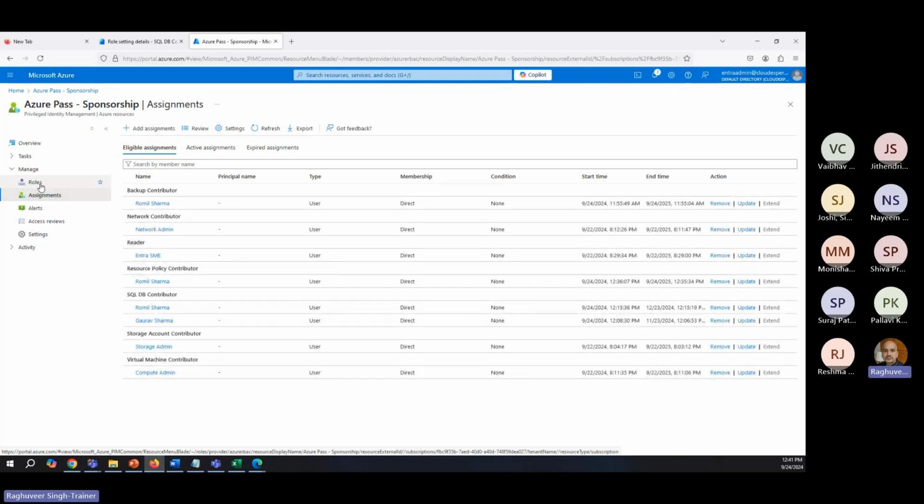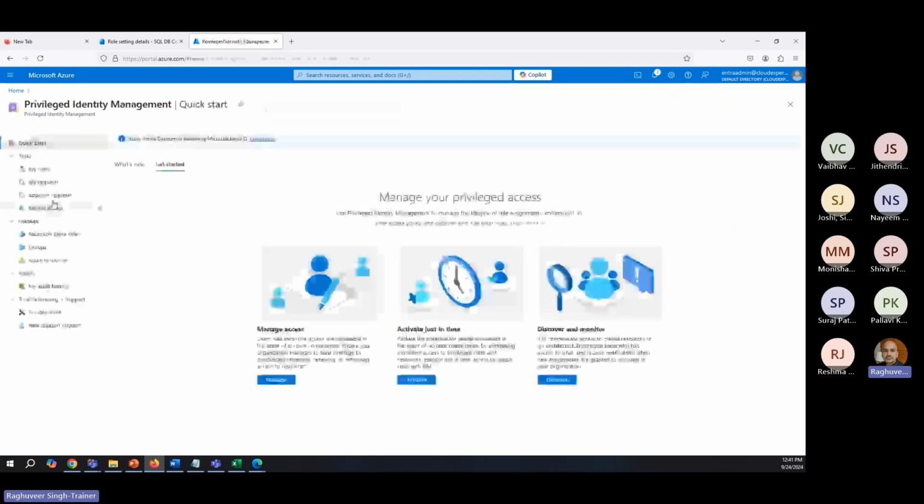Now, what I want you to do is practice this part today in your spare time, and also in the next 20 minutes up to a certain extent, whichever you can. Then tomorrow when we start the session, we will talk about how as an admin I can manage the remaining part of it, which is Microsoft Entra roles and group roles.